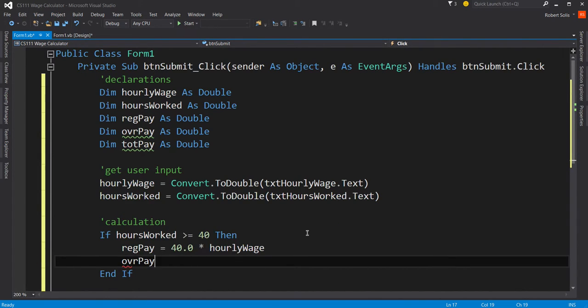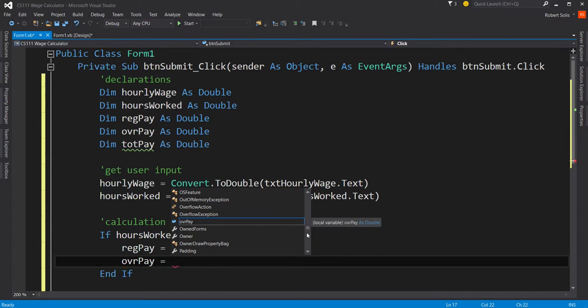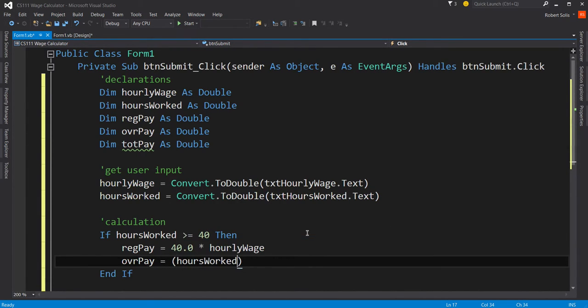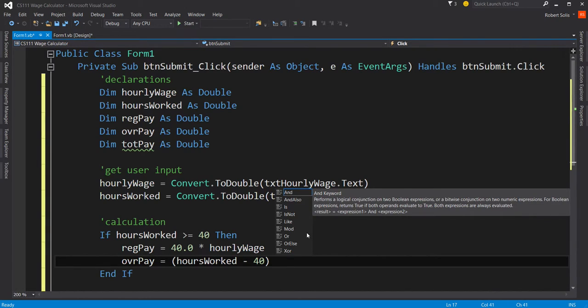Your overtime pay, for example, let's say that I work 45 hours. How many of those hours are overtime hours? 5, right? So anything over 40. Well, how did I get to that 5? Or how did you get to it? You subtracted the number of hours worked minus 40. What that does is tell you how many overtime hours you worked.